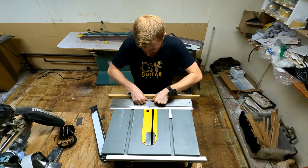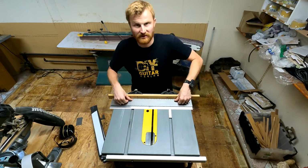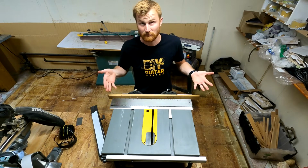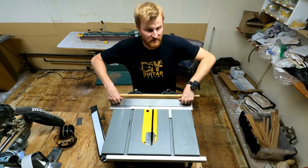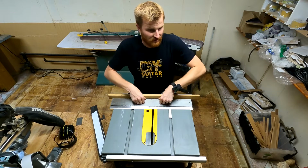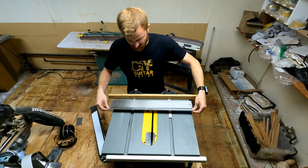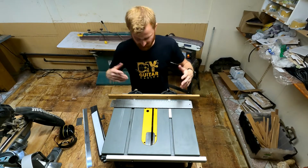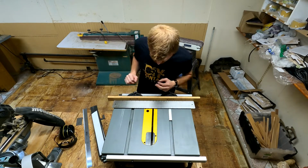So I said my fretboards are 0.25 inch, but that's not necessarily a standard to have them at this stage. That's just what I have them at right now. So I used to actually do them at 0.3 inch. And over time, I lowered that down for not very interesting reasons that I'm not going to get into. But anyway, the situation might be different, depending on what you're building and what your build process is.